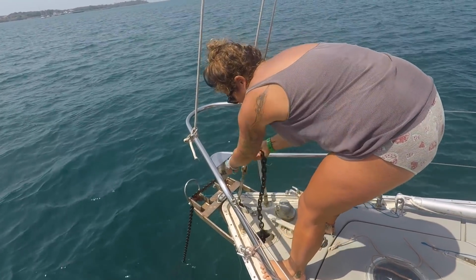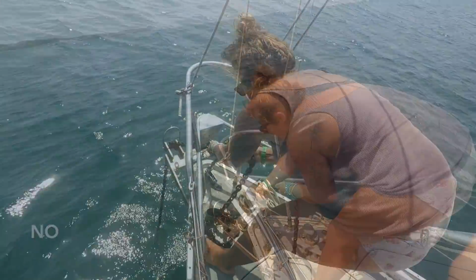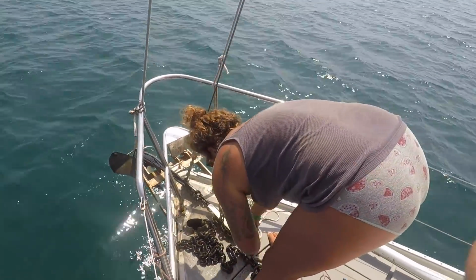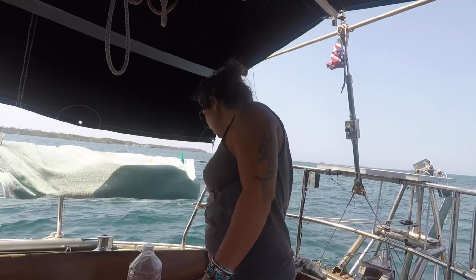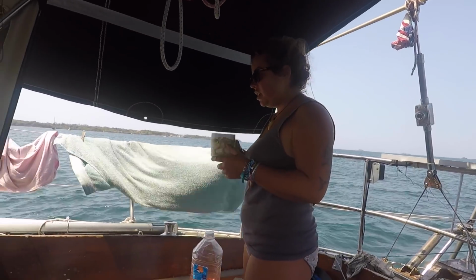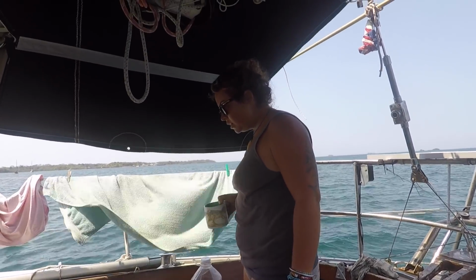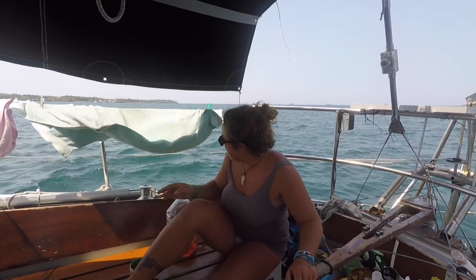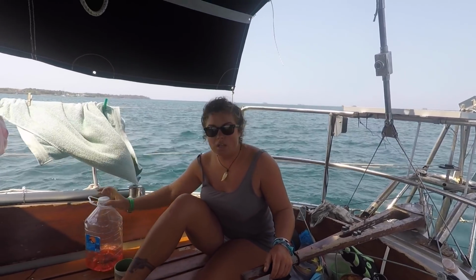It almost feels the same as upping anchor in a dinghy, no? We're off to the other side of the anchorage. This is the craziest trip I've ever taken. Maybe you should talk about the prepping with it, like food stuff or water. Yeah, we provisioned yesterday, but we ate it all.